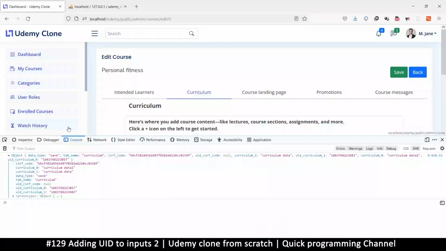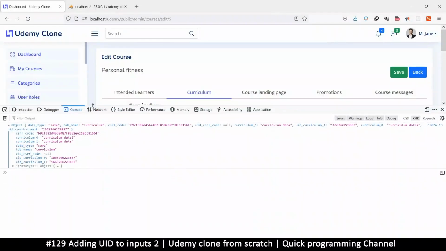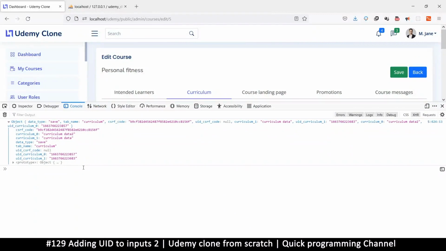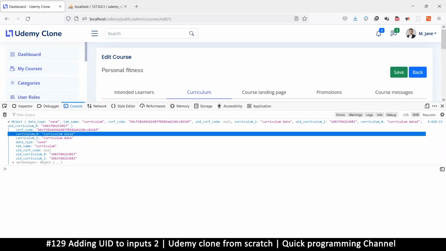So what I'm doing here, let me explain in a little bit more detail. Originally, because we are sending this curriculum with a number at the end like this, we were removing this number to make sure that they're all saved in the curriculum section, right? Because once we remove the numbers, this is exactly the same key. The numbers are the ones that are making it unique.